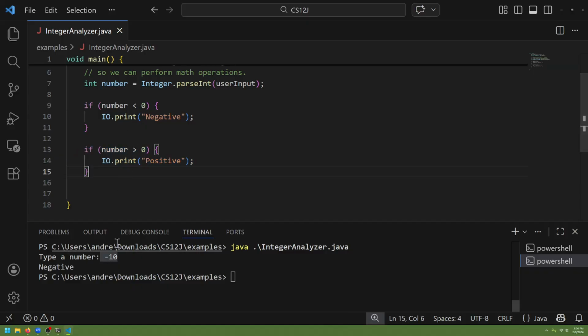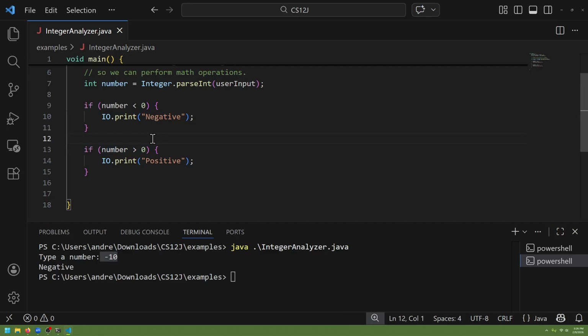So we typed in -10. This first condition is true. And then the program is going to proceed and check this as well. There's actually no need to check this. You know what I mean? There's no need to test this condition because the earlier one was already true. So it's inefficient because we're redundantly checking a next branch when it's not going to be true. Hopefully people kind of see the inefficiency here.